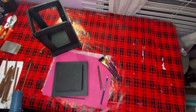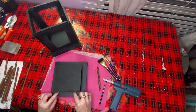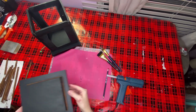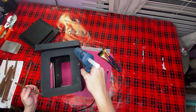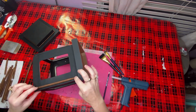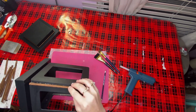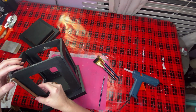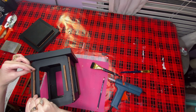Then I simply just took my hot glue gun and glued each and every one of those down. Then I took the body of my lantern and I put my dowels down the side of that also. I thought it would look really good to take little half dowels and put them on the sides also.